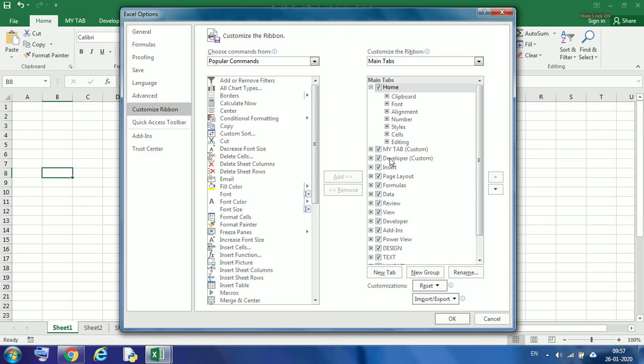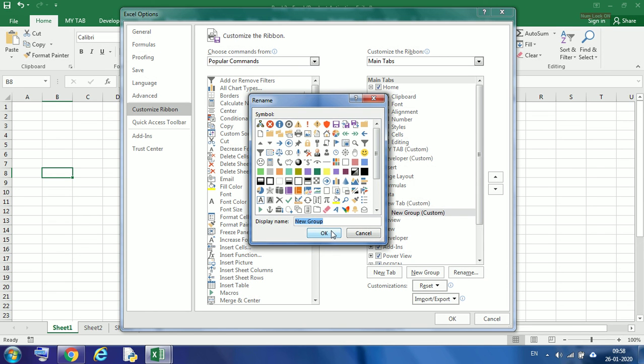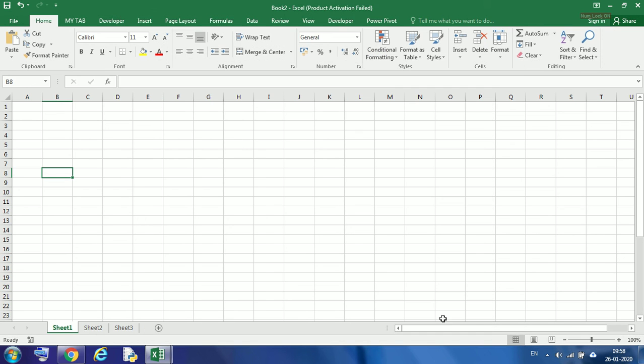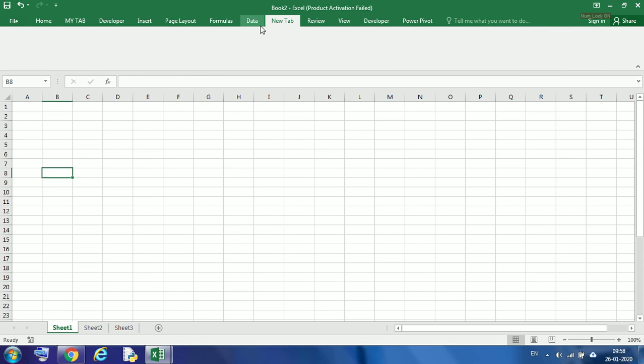Suppose after Data I want to create a new tab. The new tab is created and I am giving it a name, My Tab 1. You can see the tab is created.